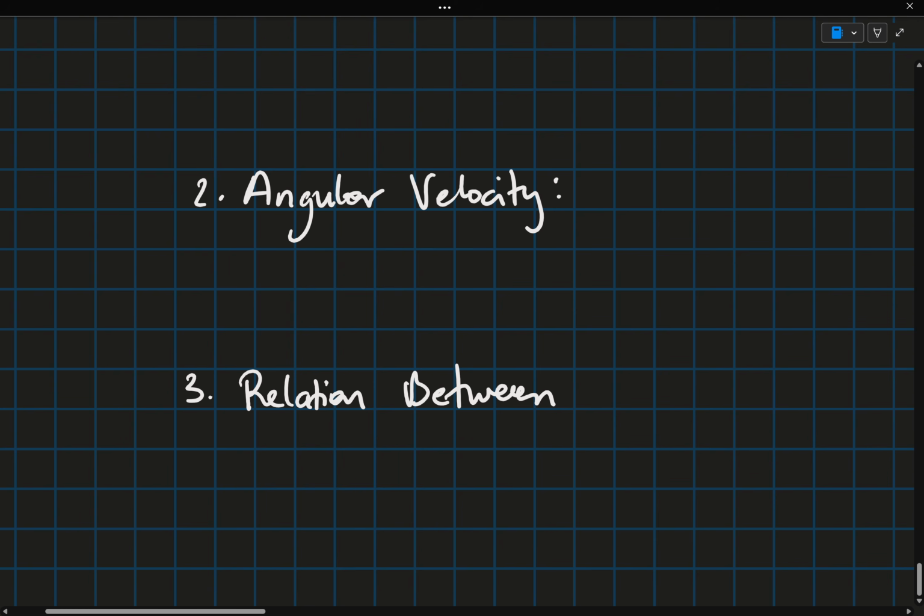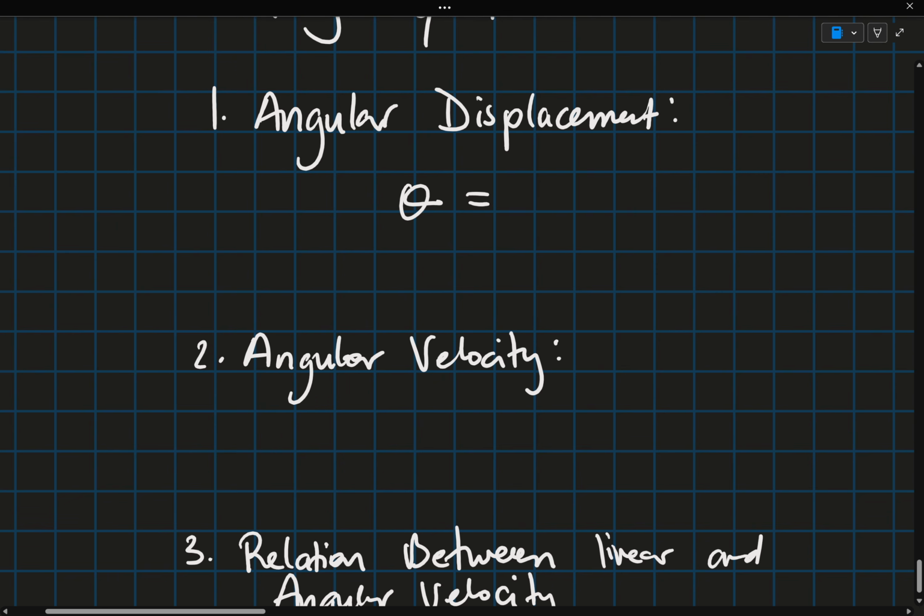Remember our angular displacement, theta, is going to be equal to our arc length over the radius, right? So this is the arc length over radius, and this is measured in what? I was mixing it up. It's the s, I mixed it up with speed. Yes, it's the s, and the units are radians, rads.